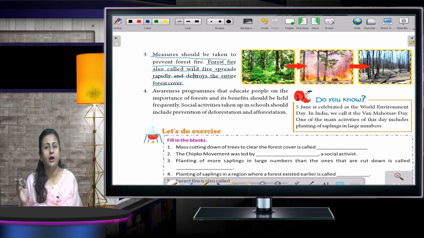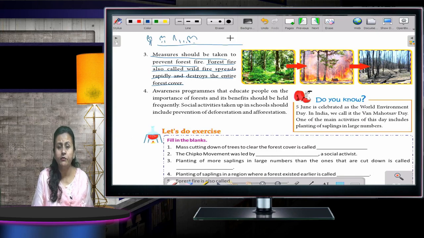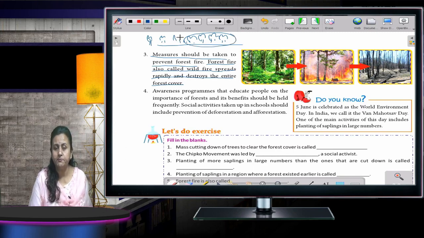Okay, and how can you stop it? The fire brigade cannot go and put water. Only nature can do that. But we as human beings, what can we do? Suppose there are trees over here. All trees are here. This land is all covered by trees. Now, in case you want to stop the fire from spreading in the forest, what will you do? You will cut down the trees of this patch. Now, in case there are no trees, the fire would stop over here. It would not be spreading to the further part.